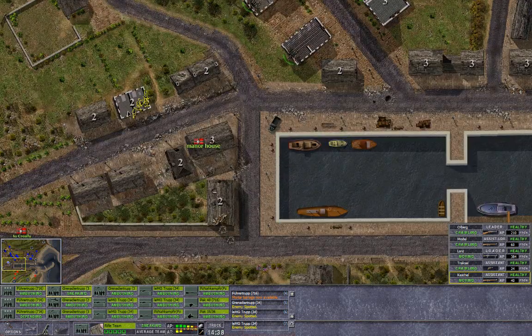Dima's got a lot of tanks here, so I'm just going to pull that tank back. Otherwise, it'll just be a waste.